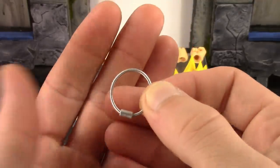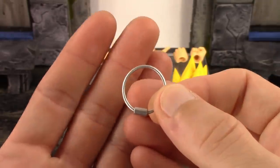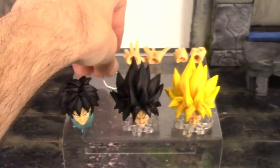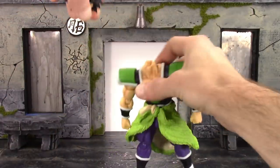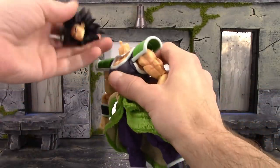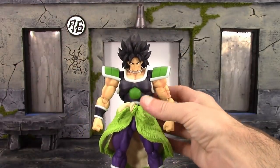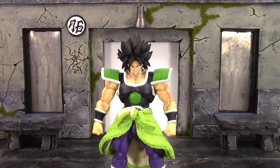It looks like how it's supposed to look, and it's really easy to get it on the figure. You just have to take off one of the head sculpts and then just pop this on. And I'll show you how to do that right now quickly. And the way you get this necklace piece on is really simple. It's just like if you're swapping one of the heads there, just pull the head off, pop that around the neck there, and then just pop the head back on. And then there you go, as easy as that. So we do get the necklace that tries to contain Broly's power.